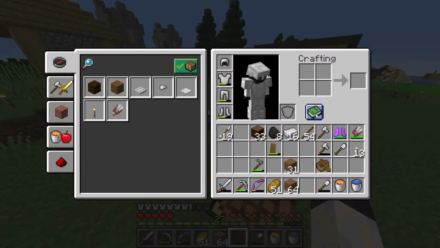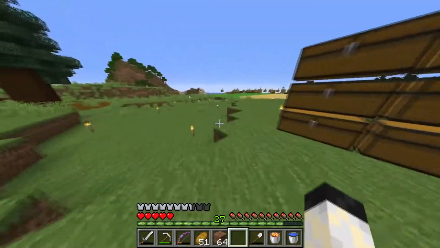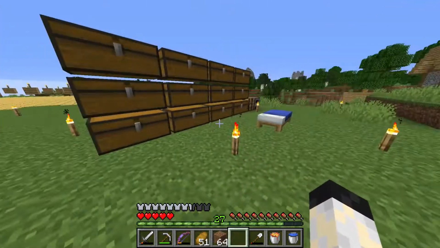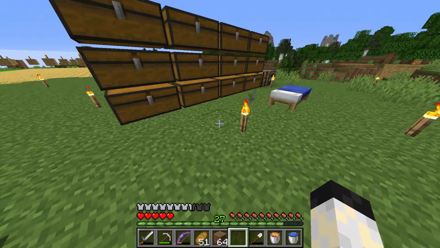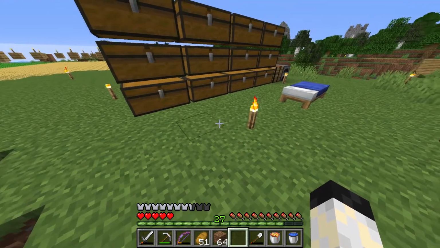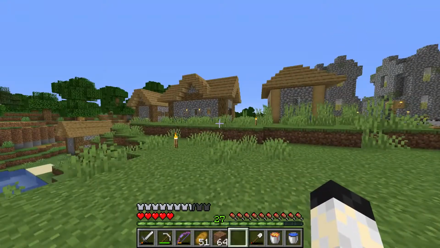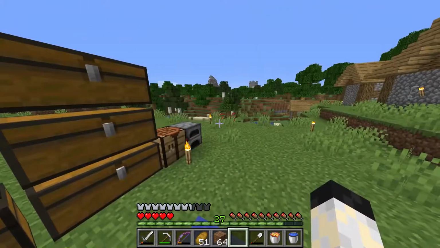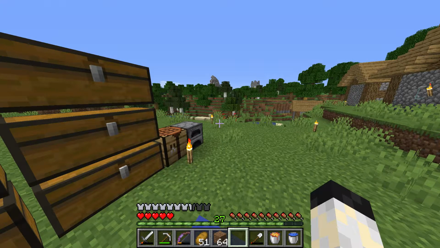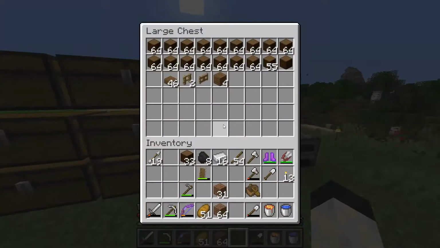Why the glass? Because in this episode we are going to do a builder breeder. Okay, the thing we surely need to do right now is to mine some iron, get some gold, some diamonds, a chain table, go to the nether, do some things that I haven't done yet. But villagers equals OP. OP equals nice. So villagers equals nice. So today we're gonna do a villager trader.